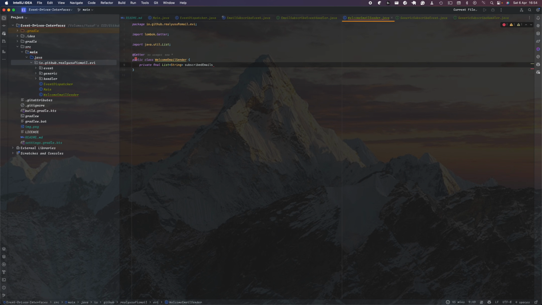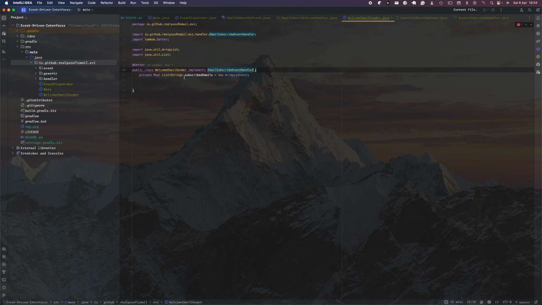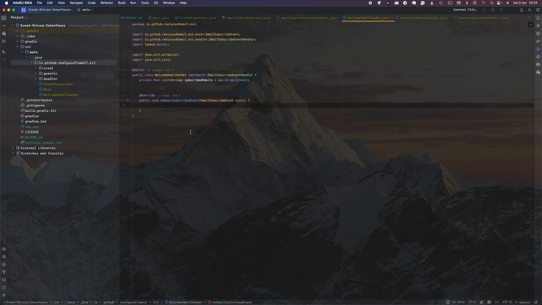So this is a list of the emails which are currently subscribed. Whenever we listen to any of these listeners, we just add it to this list, and then we can call this list, for example, when we're dealing with databases. And then here we need to implement the following. So implement email subscribe event handler. So you just implement the method on here, and then we're going to say System.out.println, and in here we're just going to say received the email.